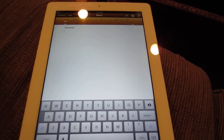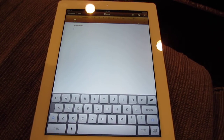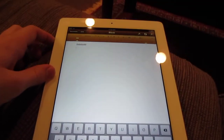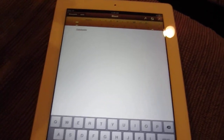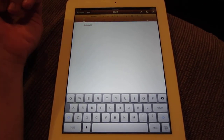So the main features that Apple included again were the new design, which I showed you, the screen, which I'll have a more in-depth video on, but I have to agree with Apple. It is a great screen, not gonna lie, guys. I highly recommend getting this if you have the iPad 1, because I had the iPad 1, and then I upgraded to this, and it was a great upgrade.